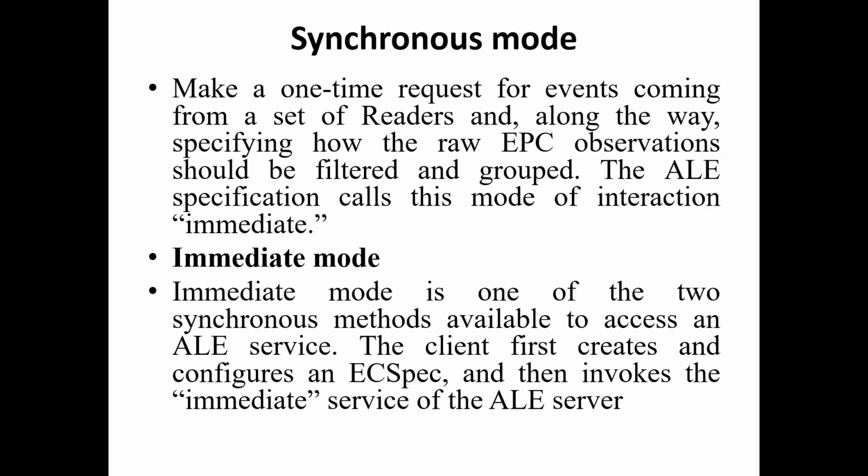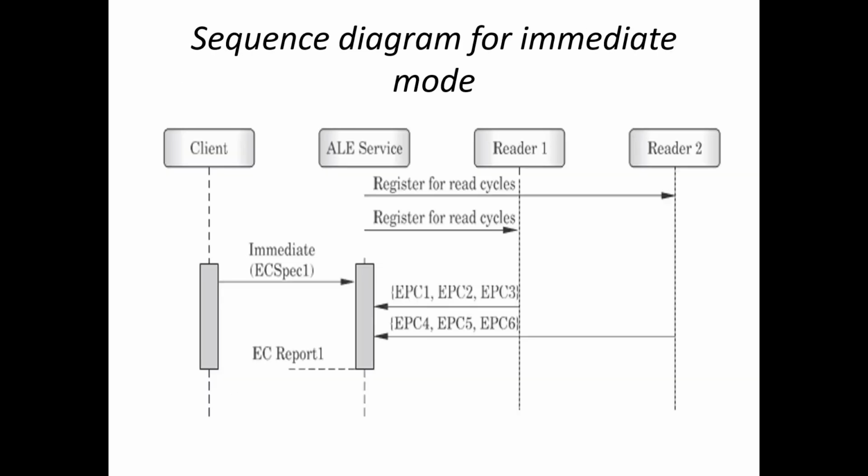First and foremost, synchronous mode is the method by which multiple RFID readers coordinate their transmissions to avoid interference, collisions, and redundant reads. Since RFID works via radio signals, if readers transmit at the same time on the same frequency, they can interfere with each other. So synchronization ensures orderly and efficient tag communication.